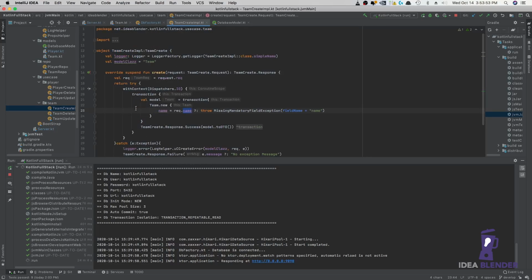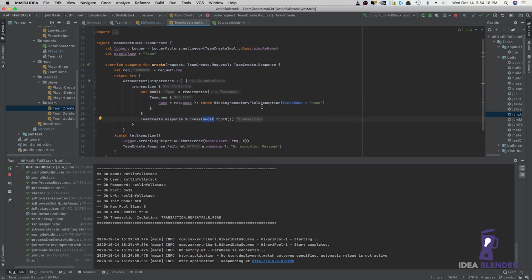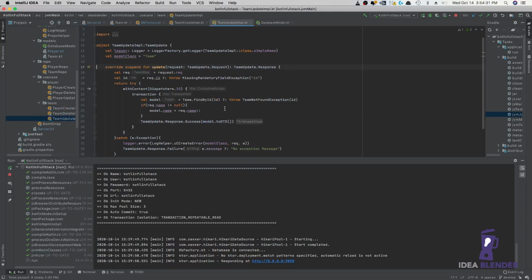So real easy. The meat and potatoes of it is literally right here. This is basically what you're doing to create that new record in your team database. You're saying, hey, team, new, within a transaction, right? And then I'm going to say, hey, the name is off the rec. That's it. We're going to respond with the data. That's how simple it is. It can't be any easier than this. Okay, so that's how we create.